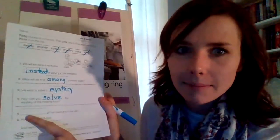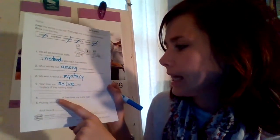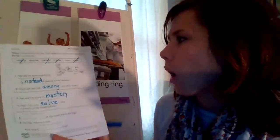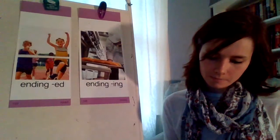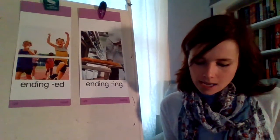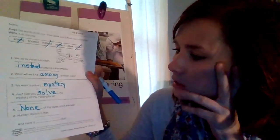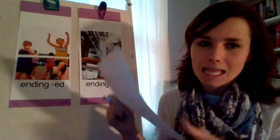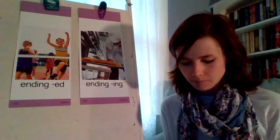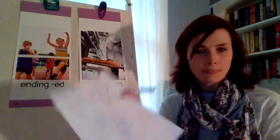Blank of the clues are in the hall — none. Remember this needs a capital letter because it's the beginning of a sentence. None of the clues are in the hall. And the very last one: here is a clue and here is blank clue — another. Here is another clue. Nice job — and I wrote it neatly, so you should try to write it neatly too.